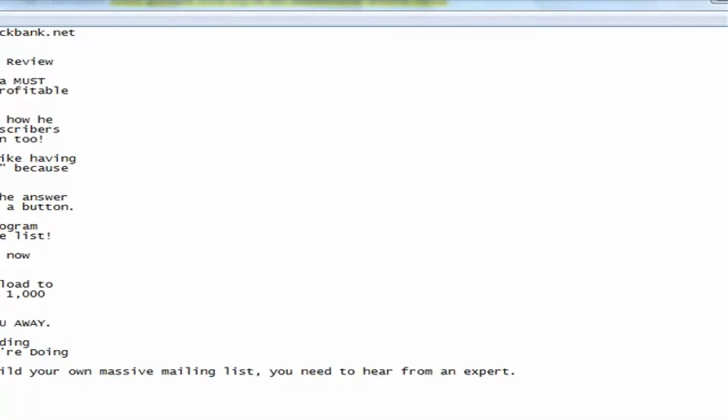This step will probably take the most time of any of the steps in the Fast Track Cash system. So I'm going to go ahead and pause this video, work on formulating an article, and then when I reopen the video after it's been paused, I'm going to show you what I've come up with as far as research goes. So I'm going to continue research and then show you what I've come up with.